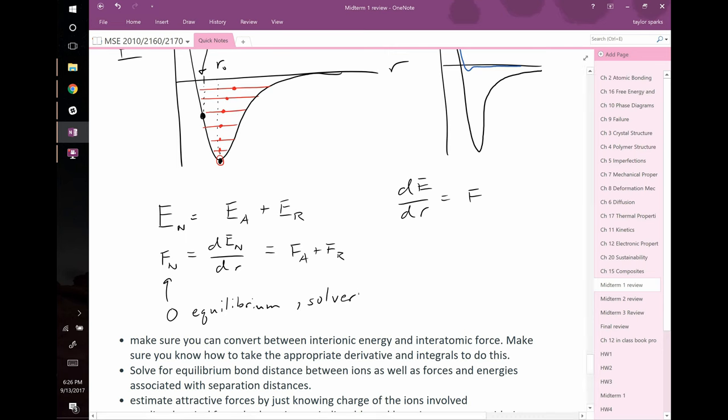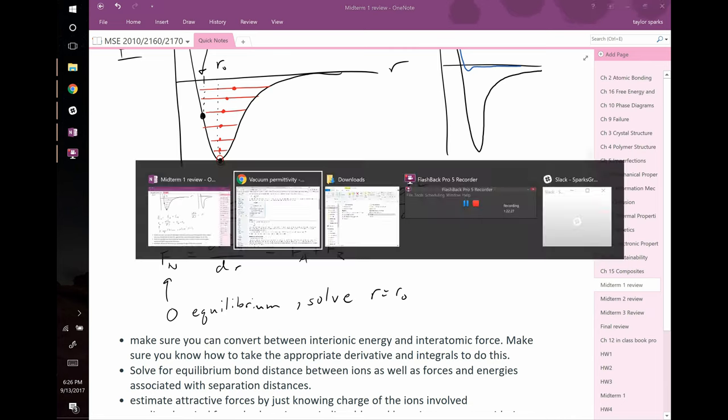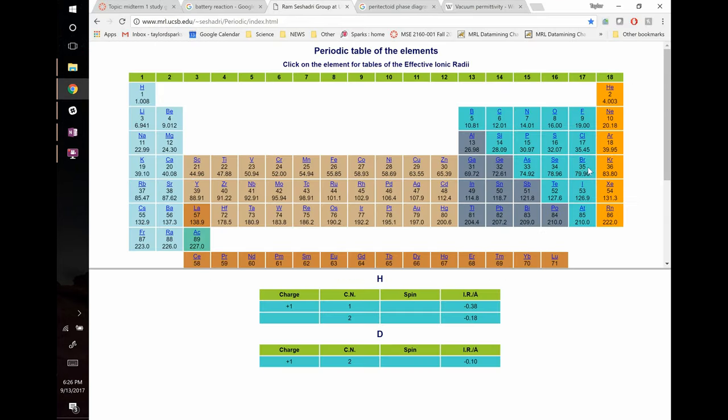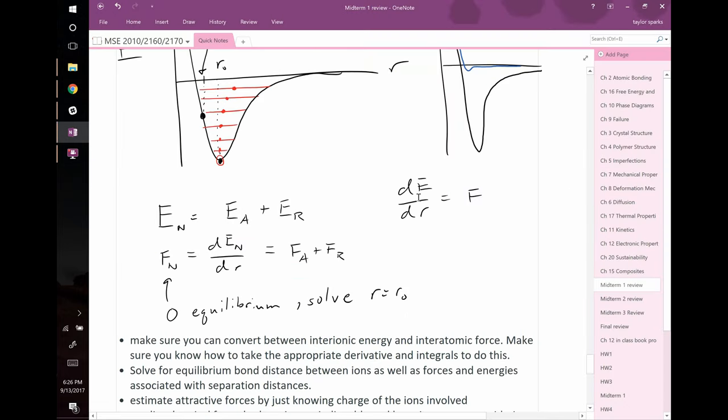And so what's the equation for the repulsive force? We can't spitball it as easily as attractive. Attractive is easy, it's just Coulombic attraction. Repulsion is harder because it has to do with the ions. If you have a really big ion, something down here, like bromine is a big anion, its size is going to interact differently than, say, fluorine, which is much smaller. So for the repulsive term, you would technically have to take into account the size of the ions. That's not as easy for us to do, so we don't. Instead, what we do is we say it can be approximated by the following. We approximate it by saying, change color.